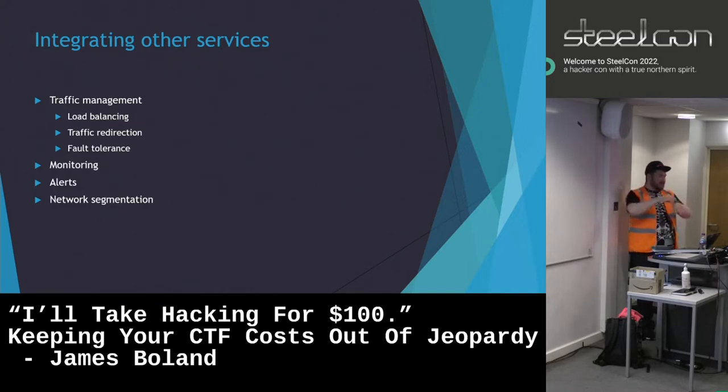Once you've got that, then you can integrate the other services that are available. Depending on if you're self-hosting or you're using cloud, you can implement some extra stuff. So, for example, elastic load balancing with AWS or traffic redirection, fault tolerance, monitoring, all that kind of stuff. Now, if you go with anything to do with cloud, it's going to add some extra cost, but it's nice to have the tools that are there.